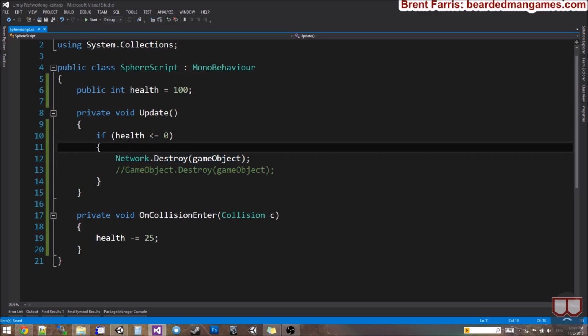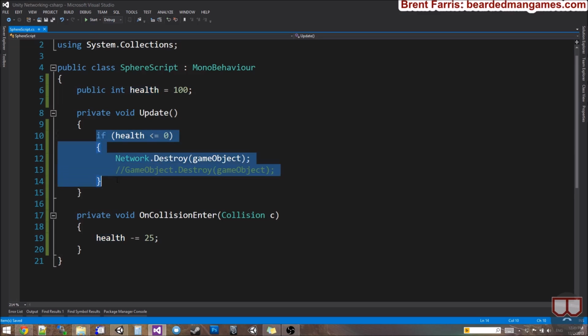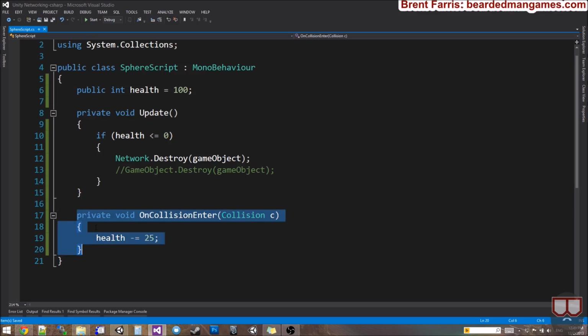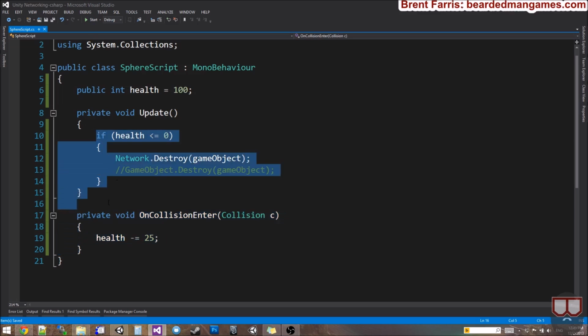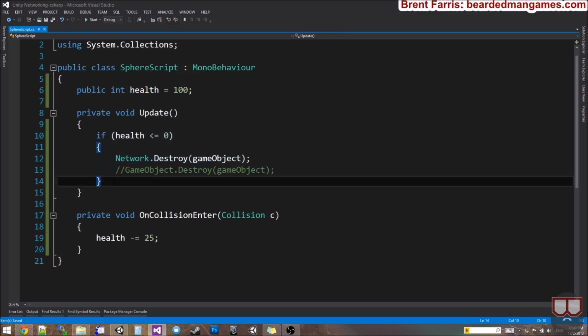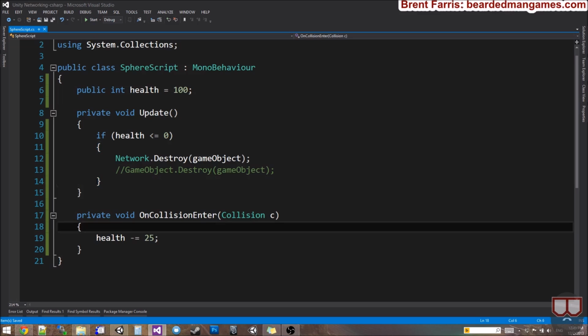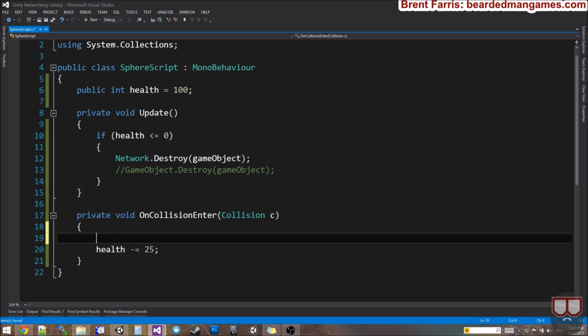Now, how do we know? How do we prevent the client from doing this check? How do we prevent the client from decrementing the health? Because the client still has collision detection if the physics is happening across the network, and it still has this health variable it can check against. Those are two things that we don't want the client to be able to be in control of. So it's actually fairly simple. Unity gives us a very easy way to control this.